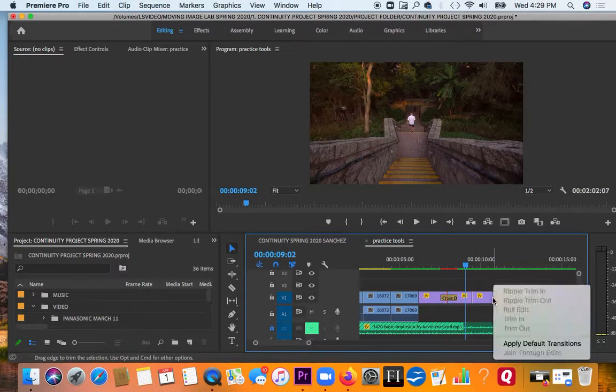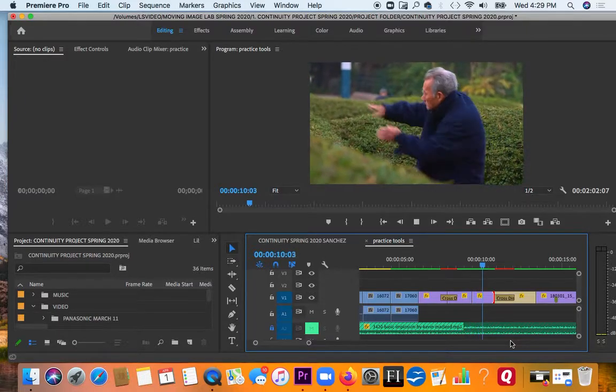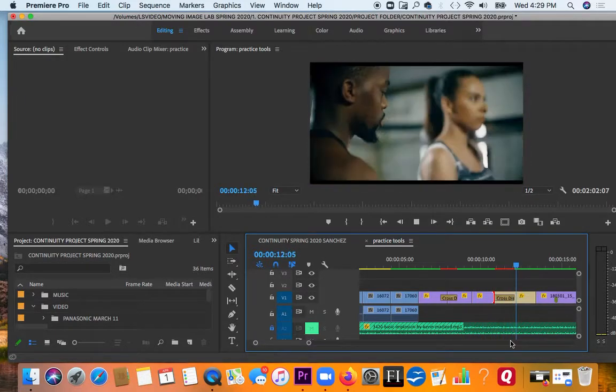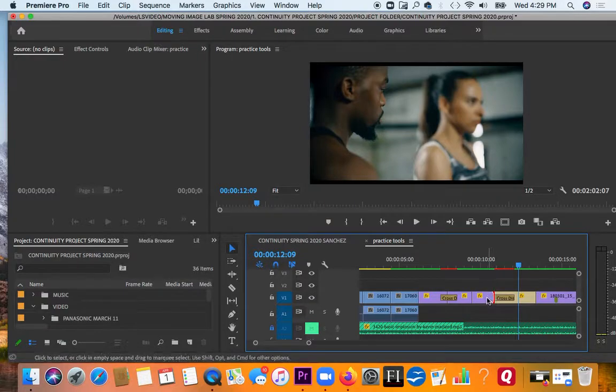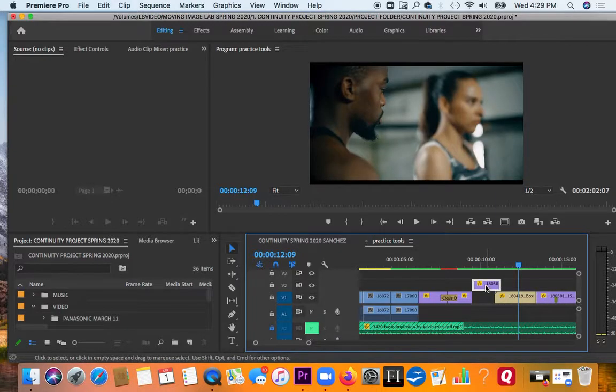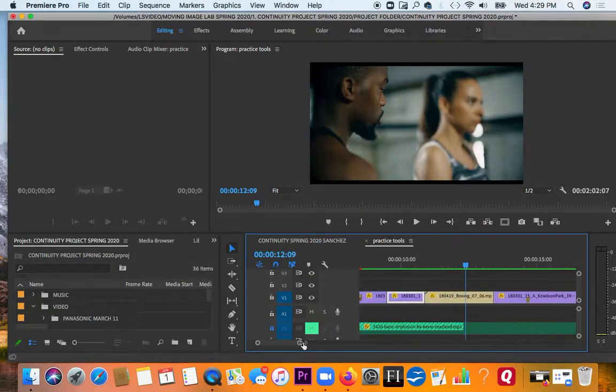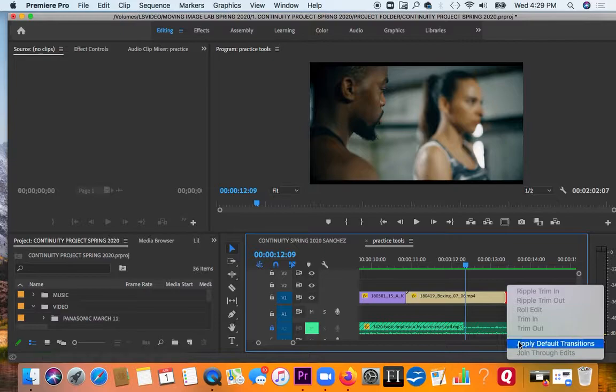Now, not every project needs a bunch of cross dissolves. And you may see something like this, where this must be the very end of the clip here. If I pull it out and then, oh, nope, it's not. Are they not together? Let's see. I don't know why that would have done that. So let's try this again.